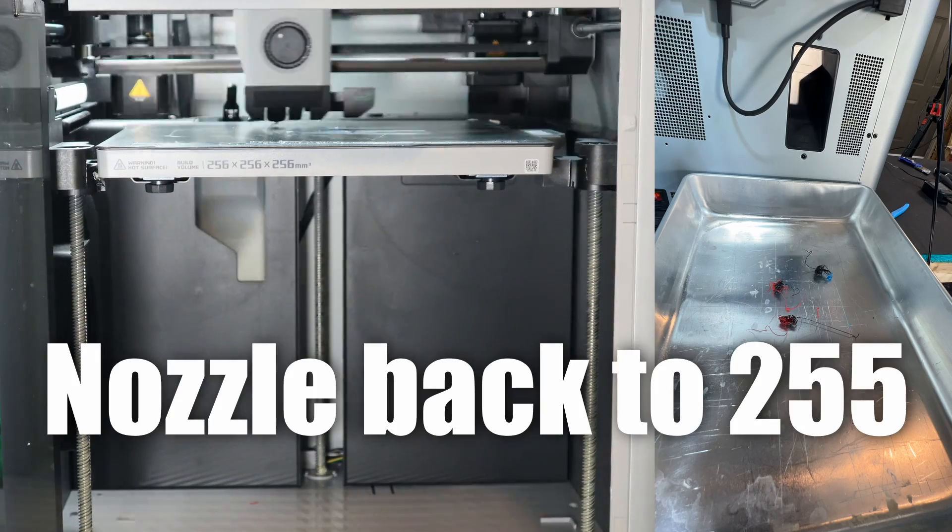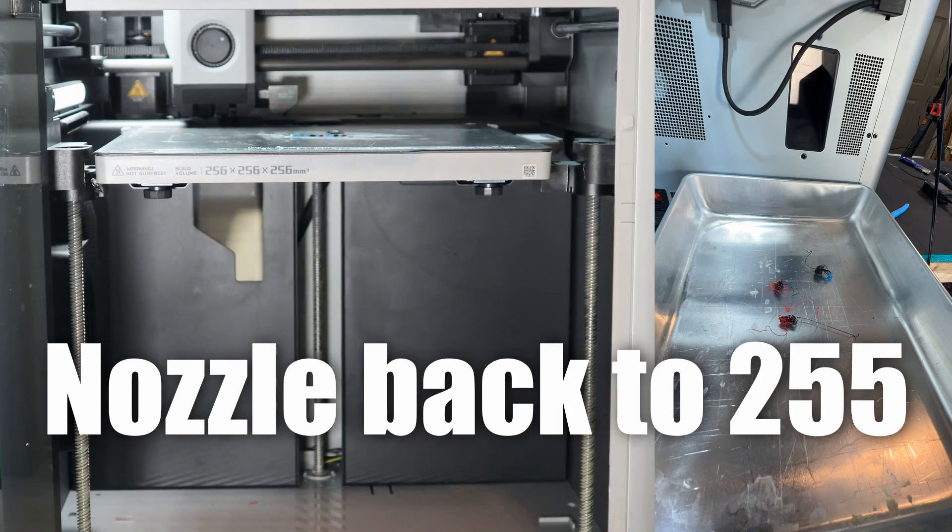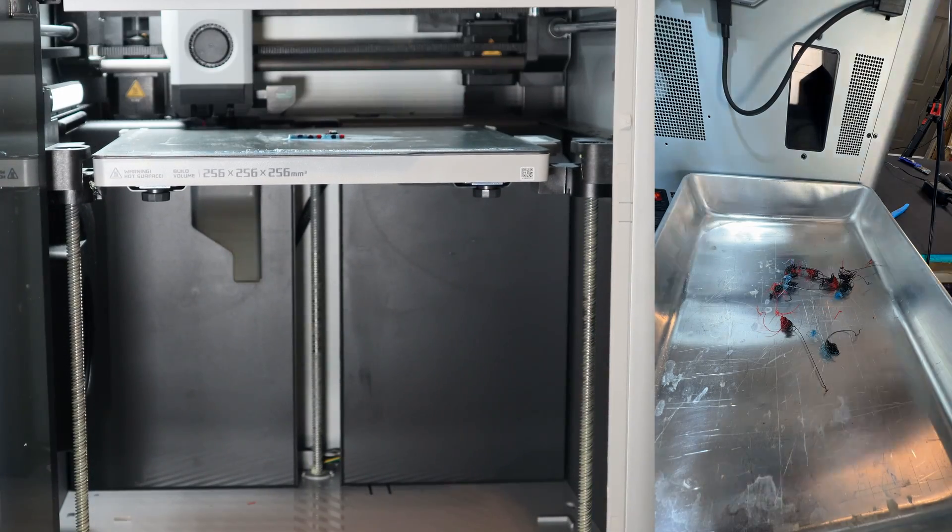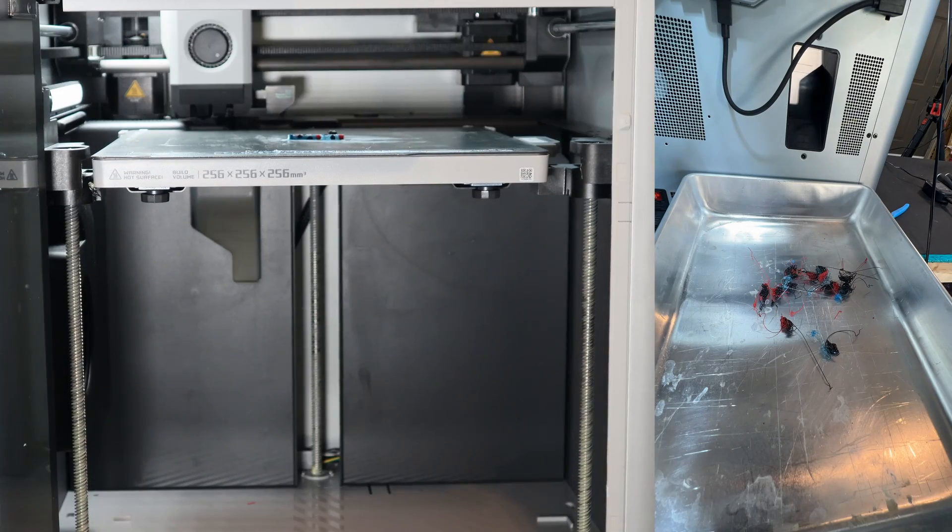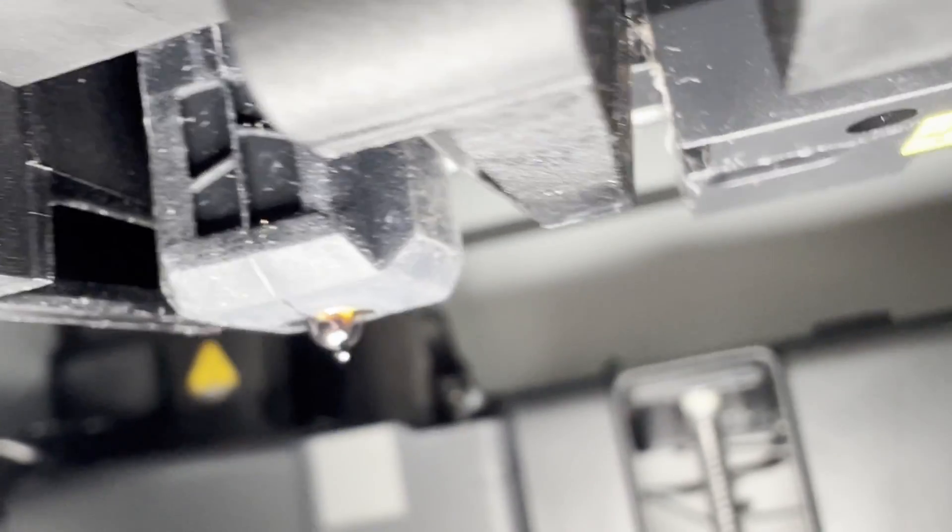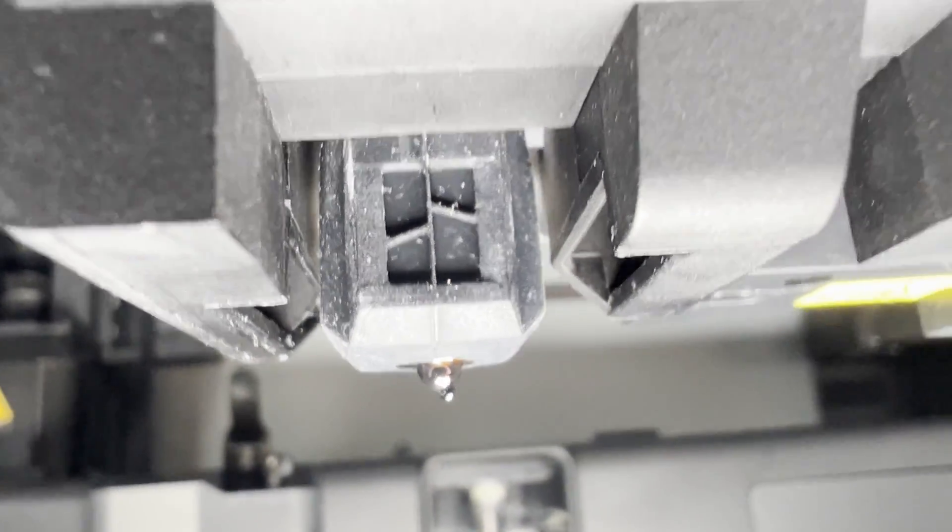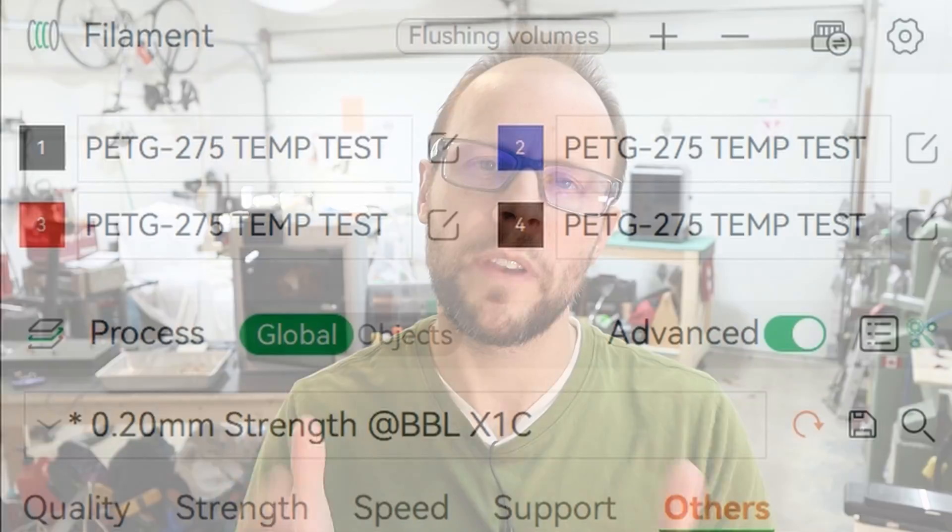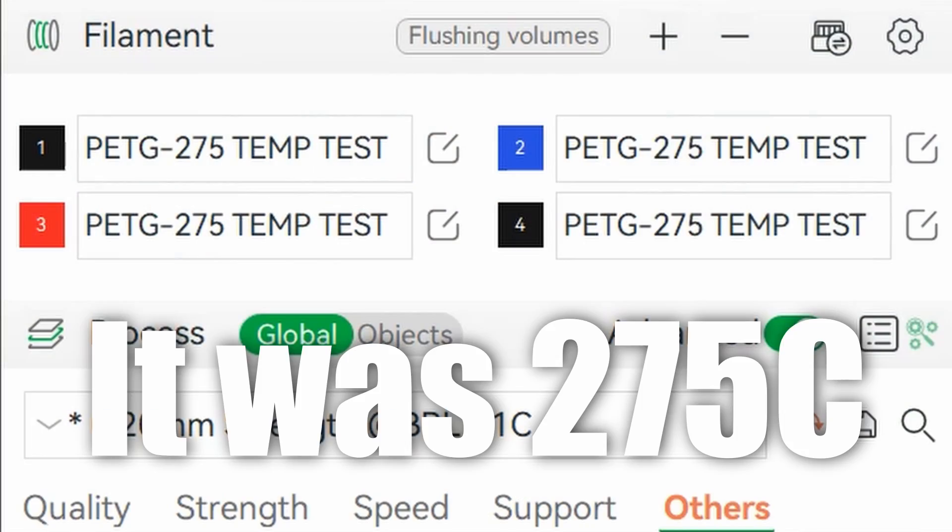So we're off to a far better start, but I noticed that some PETG is getting stuck to the bottom of the nozzle and the occasional poop is being dropped onto the build plate as well. So it's better but still not perfect. So we need to get this nozzle cleaned up, and then we can rerun the exact same test. But this time I'm going to set the nozzle temperature to 273 degrees Celsius just to see what happens. I doubt it'll do anything good, but it's worth a try anyway.